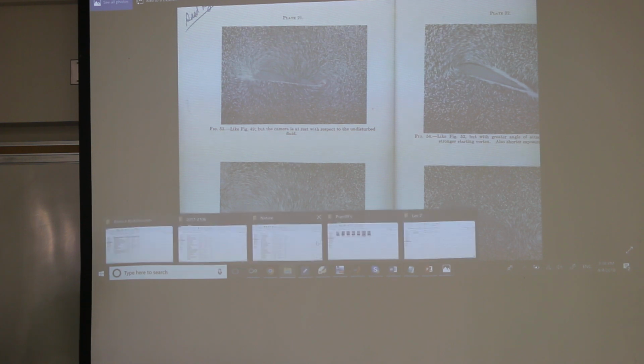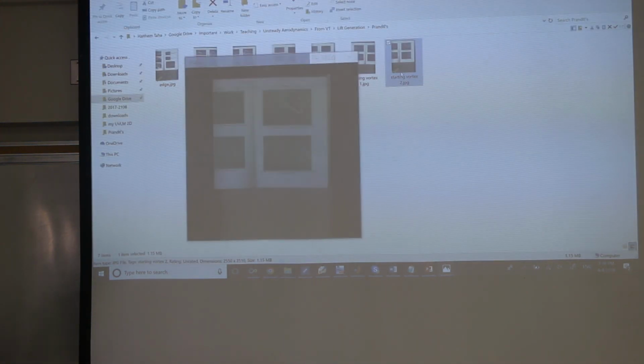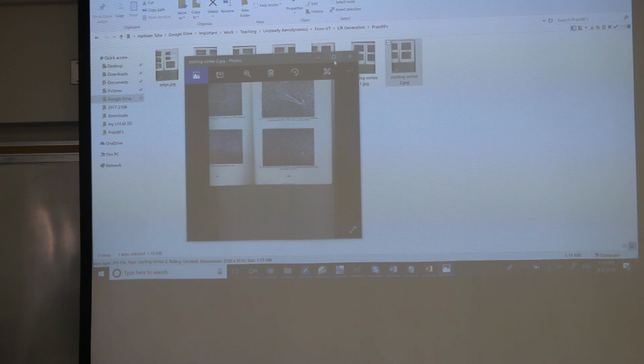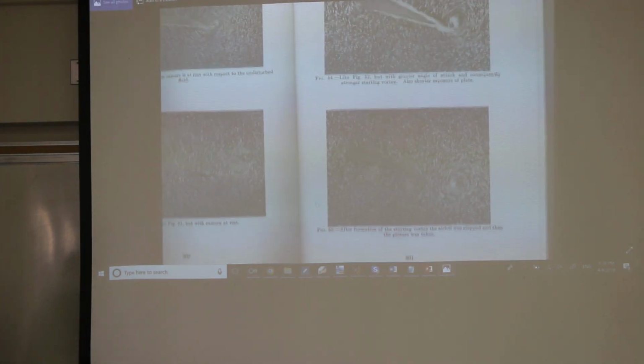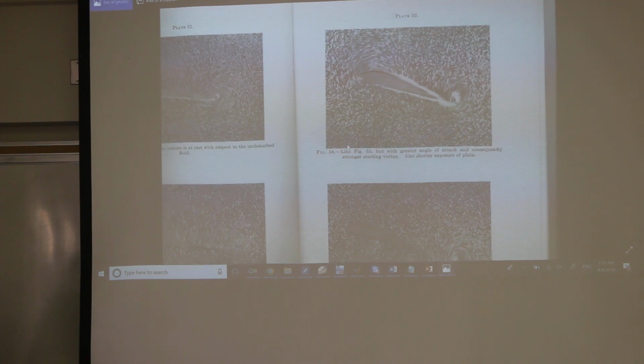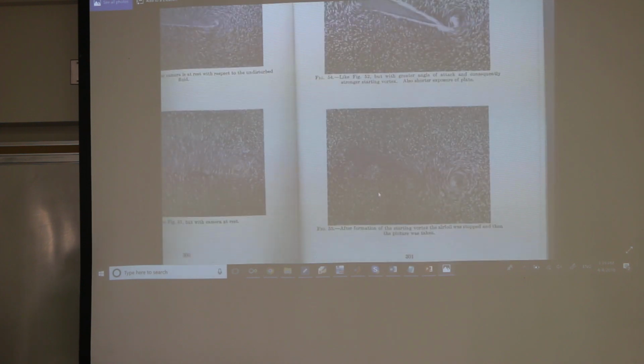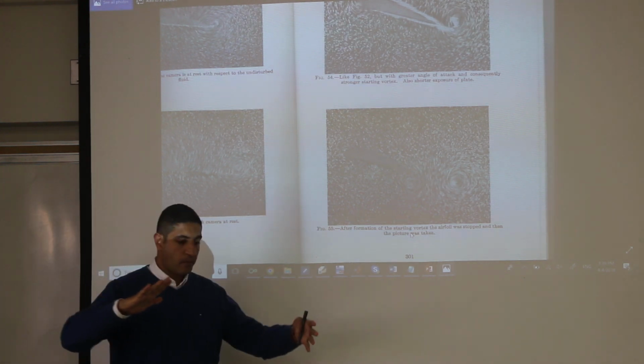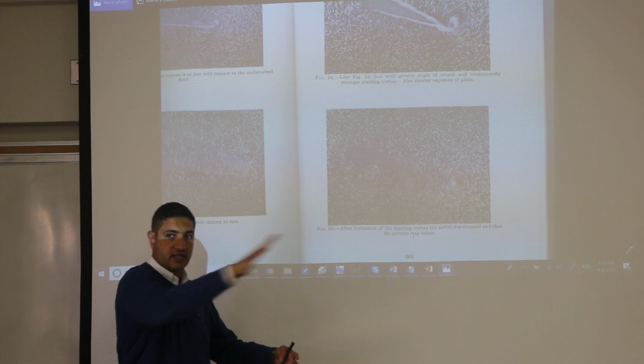And Prandtl does an interesting thing to prove this even more here. This is the same picture like this one or that one, but at a higher angle of attack. So at a higher angle of attack, the circulations are stronger. You can see the starting vortex here is much stronger than this one, and also the bound circulation. But then he does this interesting thing. Look at this picture. The airfoil was moving and then suddenly stopped.